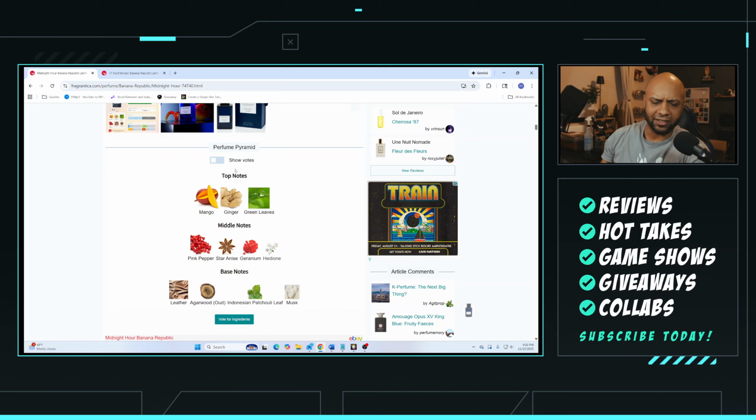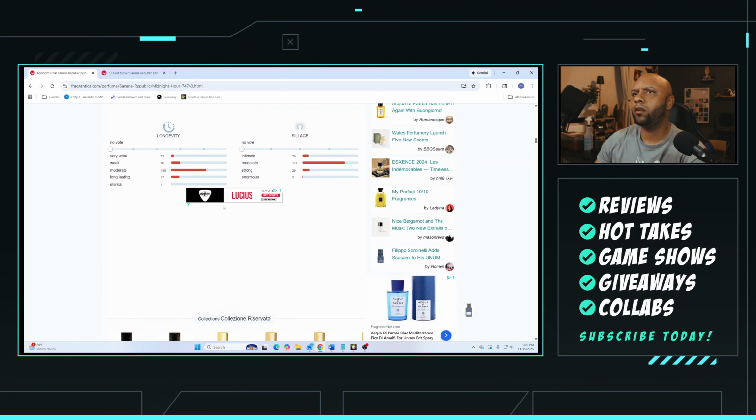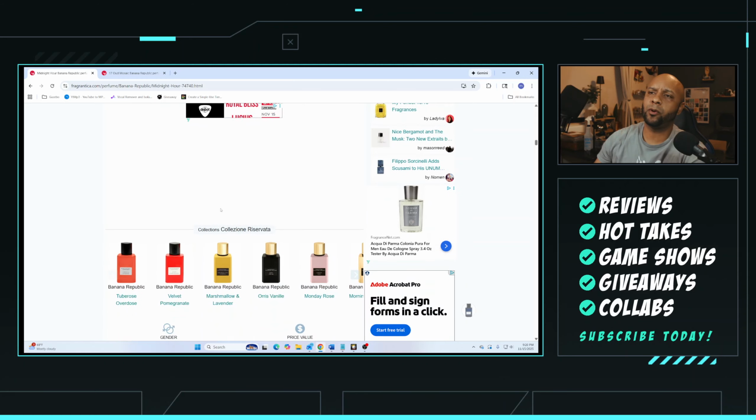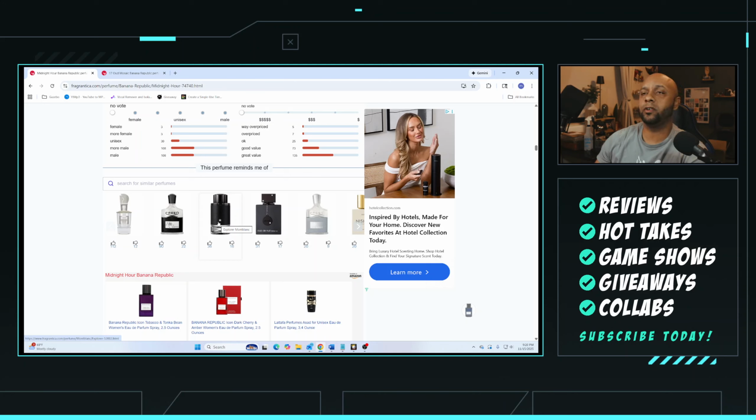But man, it feels like a skin scent already. I would go nuclear on this. I would go like 15 plus sprays on this and just pray for the best. But as far as a cheap scent that is worth spraying on, if you go into a Burlington, I wouldn't be mad at a lot of you guys picking this up. Outside of performance, it is a great scent. People said it had moderate performance. So if the general public said that, you're in good hands just overspraying the heck out of it to get it where you need it to go.